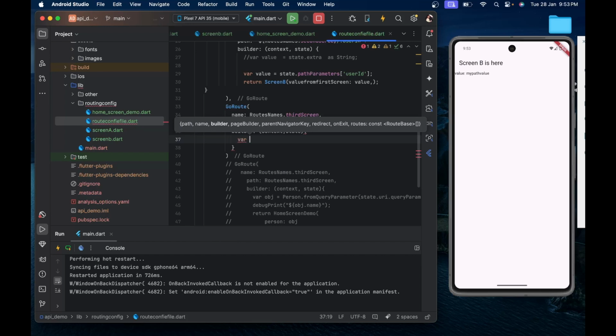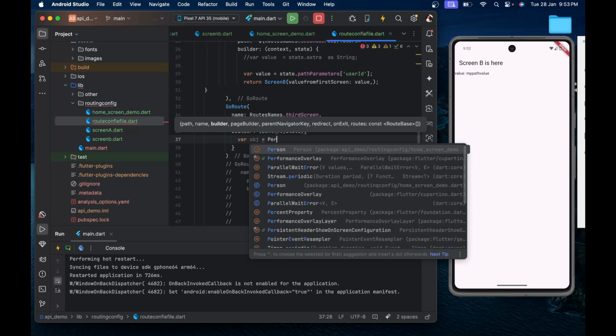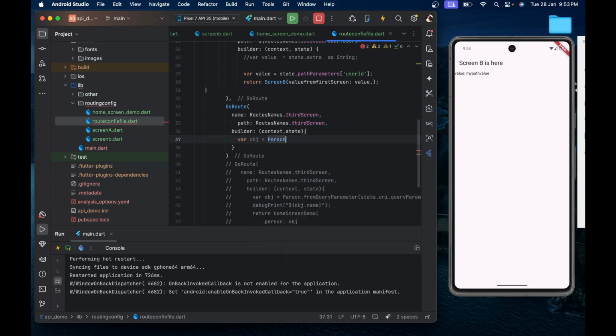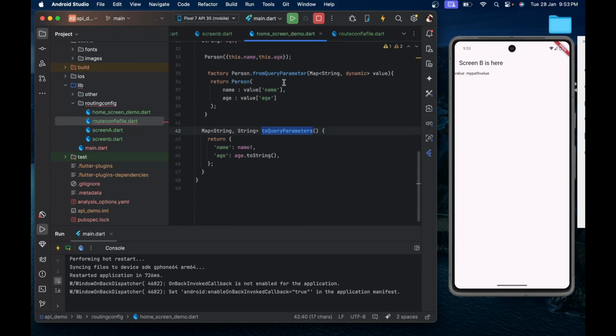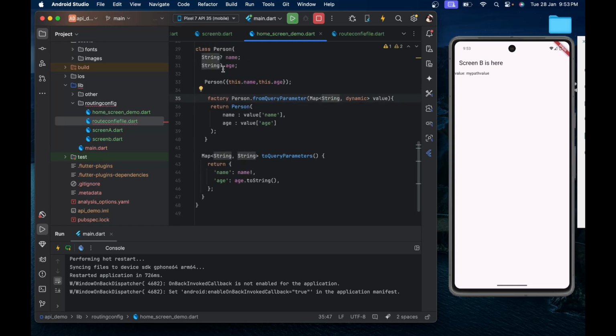So from the B screen we will get a model class, obj. Then we will get the Person class, so Person.fromQueryParameter. We will convert using this method. I've already mentioned here this method, fromQueryParameter. We will pass a map and it will initialize these values in the class parameters.